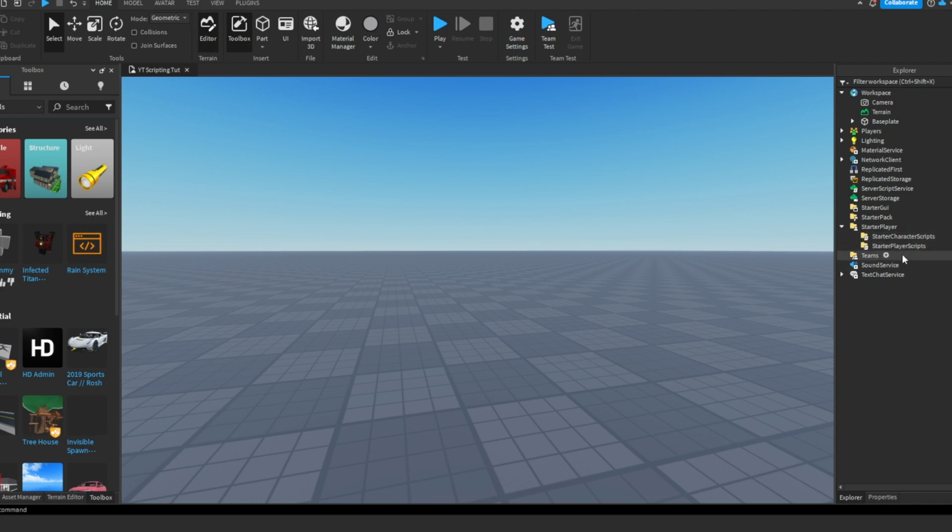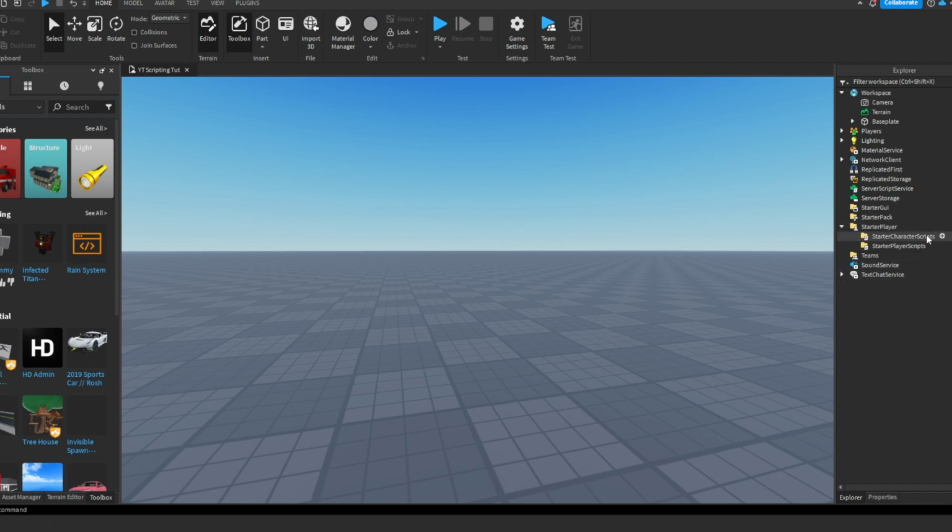Basically inside the starter player scripts, only the player can see it. If you put a server script inside this, it won't work. In both of these, if you put a server script in there, it won't work because it's only accessible to the starter player, so only the player that wants to do it.